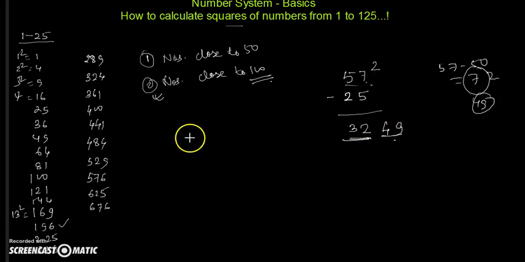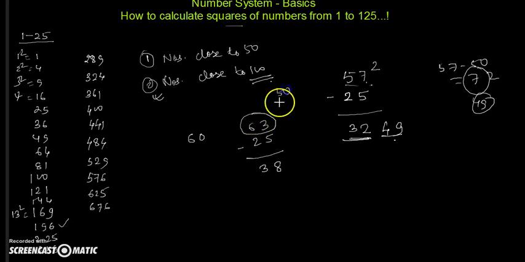Let us take another example, say 60, or 60 is easier, so let us take 63. 63 minus 25, if you have to do, you can minus it like this. 38 is the answer. So the first two digits will be 38. And how much is 63 more than 50? It is 13 more than 50. So 13 squared is 169. The last two digits will be 69 and 1 is carried over to 38. That will make it 3969. Okay, so 3969 is the square of 63.